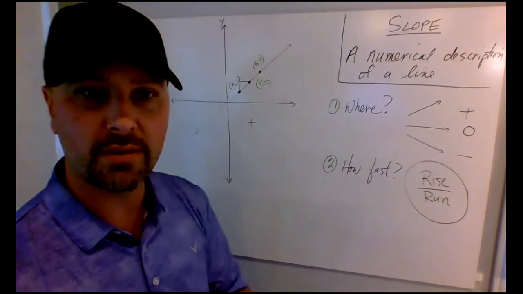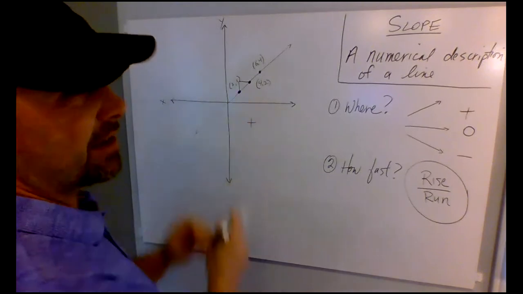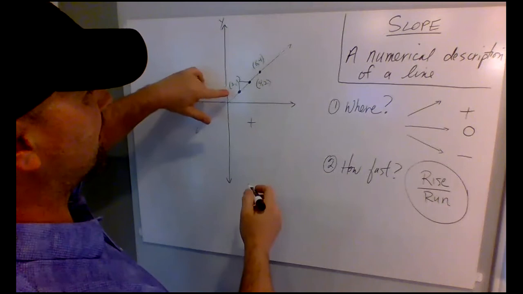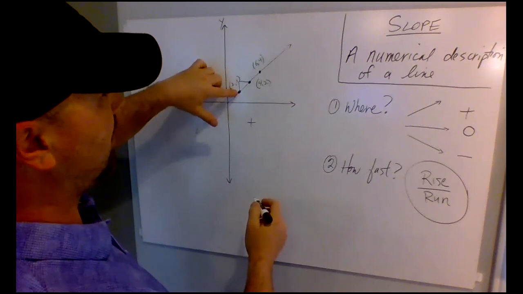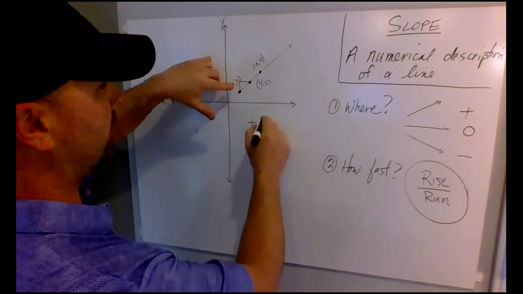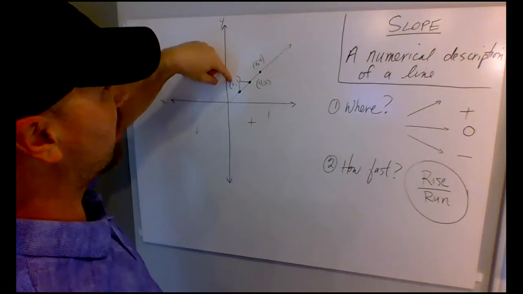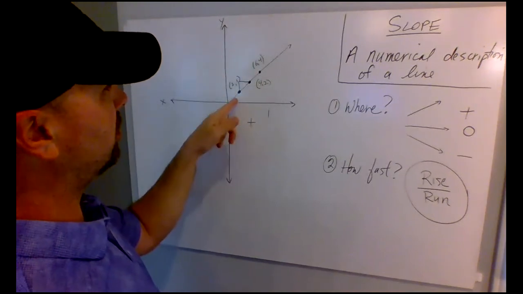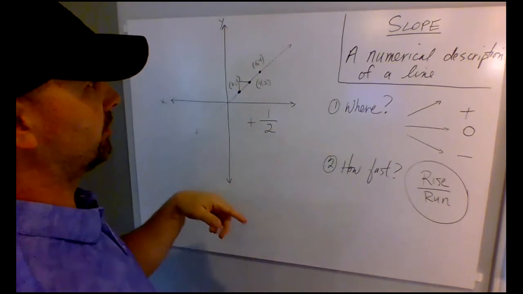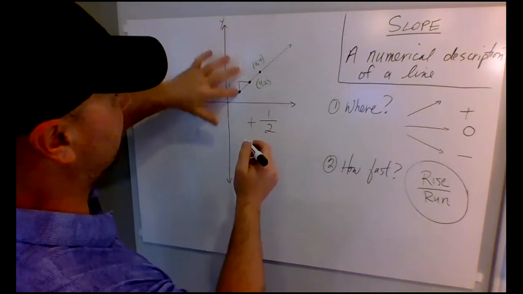Basically, I'm making a little triangle there. I like to call those slope triangles. So when I do that, there's my rise and my run. They're both there. I just need to count. So this goes from 1 here up to 2. So it goes up 1. My rise is 1. Goes up 1, and then it goes over from 2 to 4. So it runs 2. Okay, let me move this.